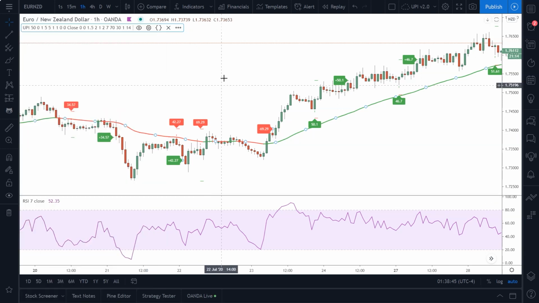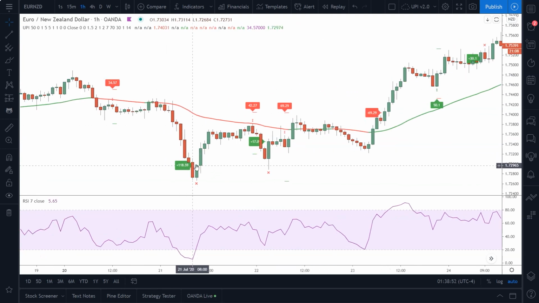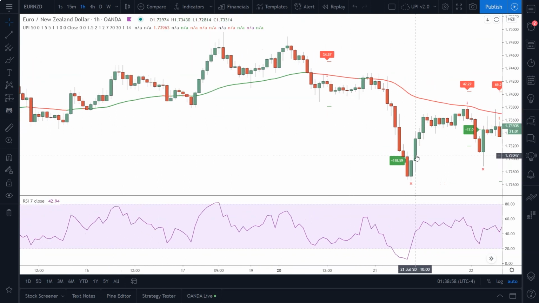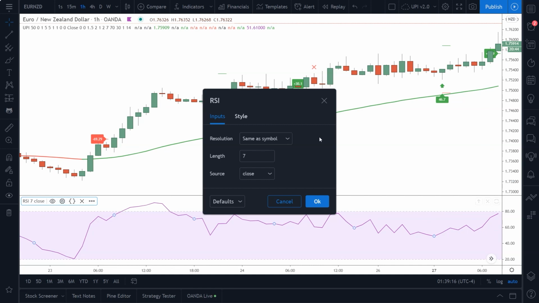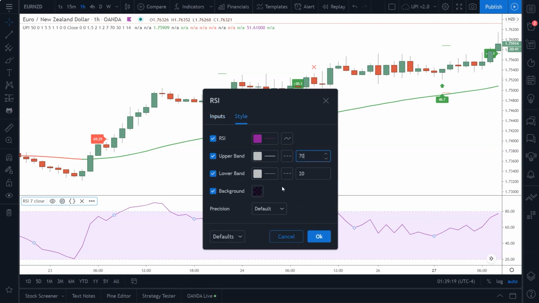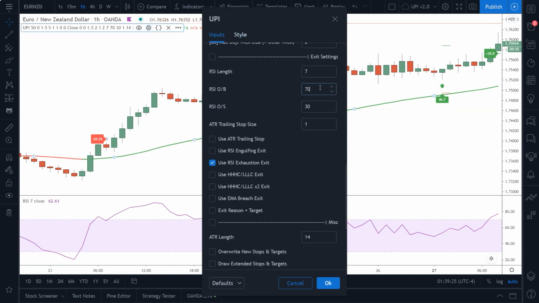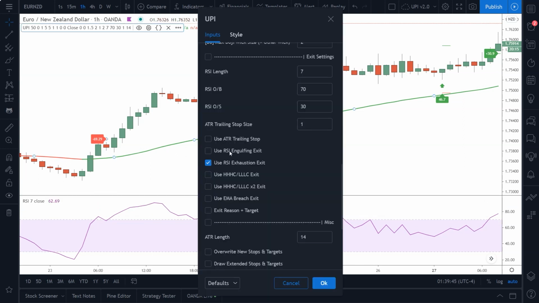If I turn that on, now whenever the RSI goes overbought and we get a red candle, or a green candle in the case of a short trade, then the trade will be exited. So instead of waiting for an engulfing candle, it just waits for any bullish candle to print while the RSI is oversold in the case of a short trade, or any bearish candle to print while the RSI is overbought. Again, I need to change these back to 70 and 30, which is what we just changed the settings to in here. And you can see that it is exiting whenever a bearish candle is printed while the RSI is overbought. So that's what our RSI exits do.